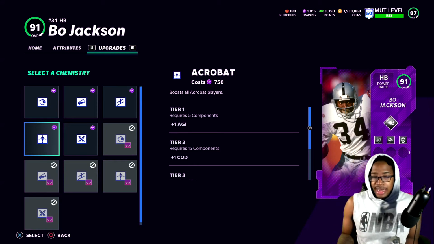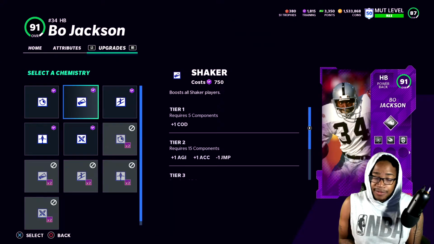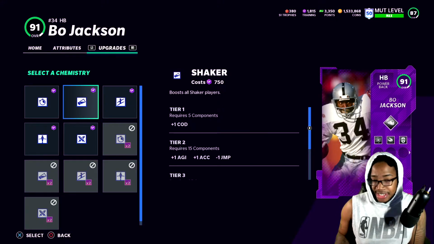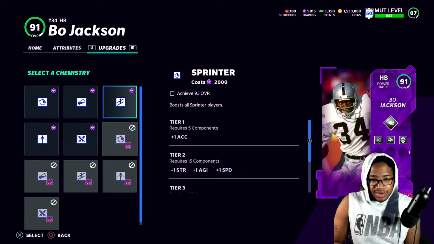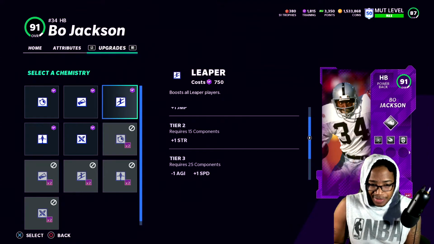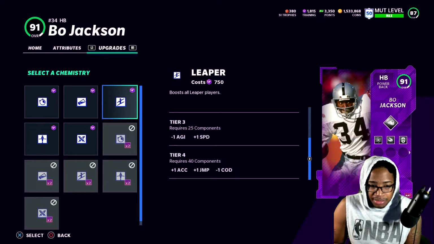But let's talk about it here right now for you guys. So what is the best one? I'm talking from what I think is the worst to the best, in my personal opinion. It's really only mainly 2, and you guys know this. Leaper, there's nothing wrong with Leaper. +1 jump and +1 strength. Mine is agility plus speed. +1 excel, +1 jumping, -1 change of direction.